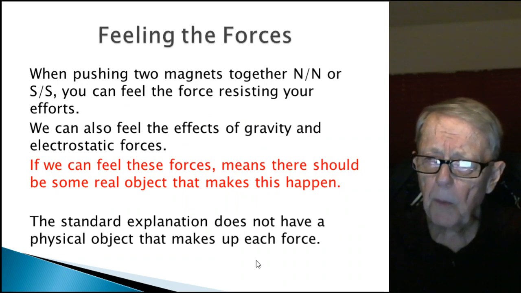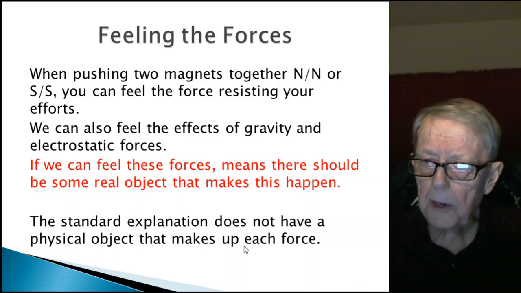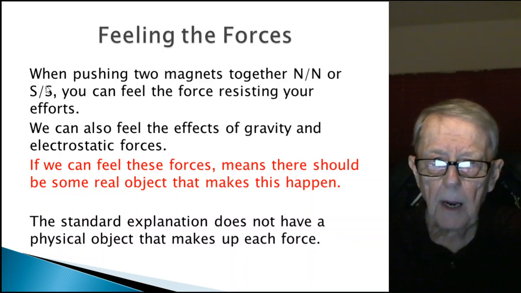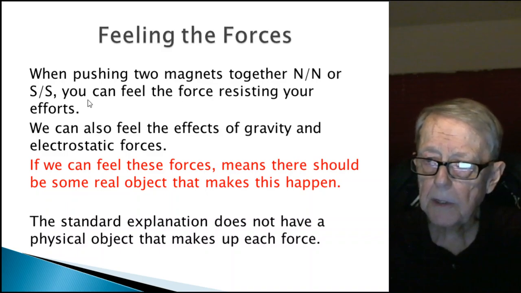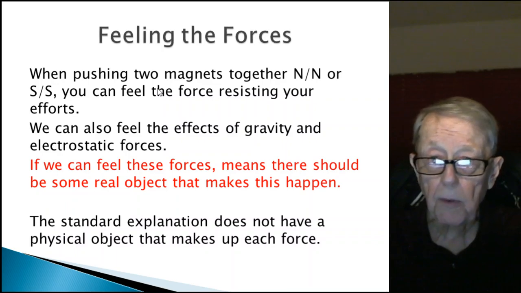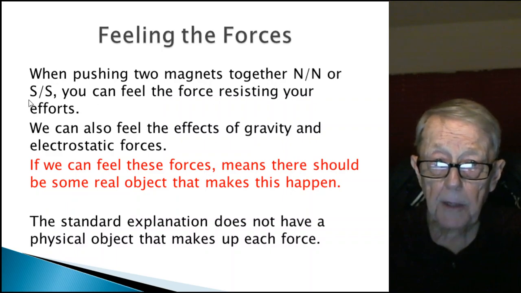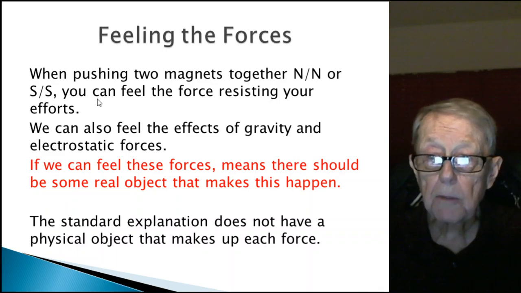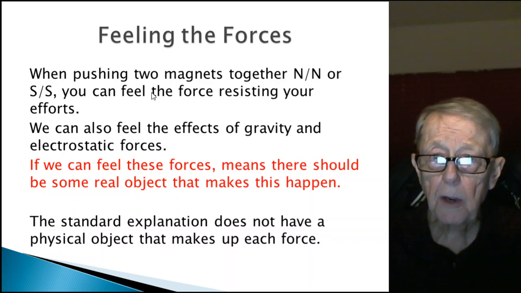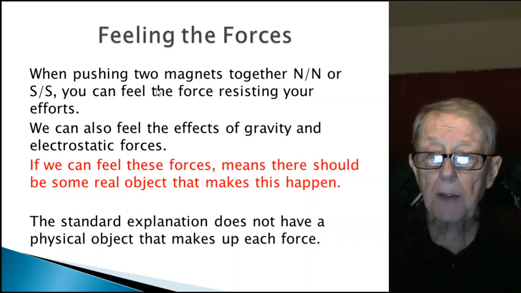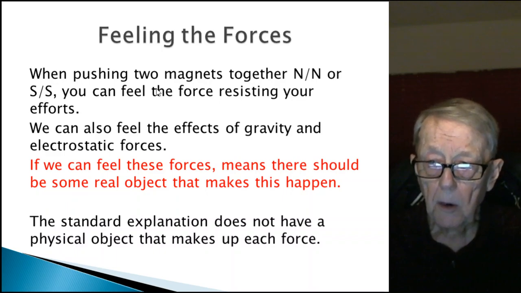This is a little bit of a different way to talk about it and bring it down into the reality of what we see commonly or feel. When pushing two magnets together north to north or south to south, you can feel a force resisting your efforts. There has to be something there. It just isn't a plus and minus with an arrow. When you put these things in that position, you get more collisions of G1 particles than you get attraction, and then you end up with repulsion. You can feel it. It really gives you the sense that there's something there, and that's what the particle model says.